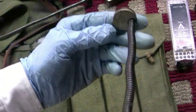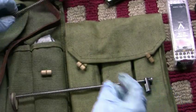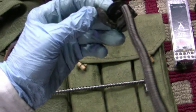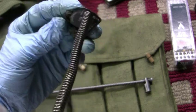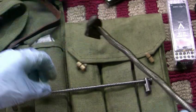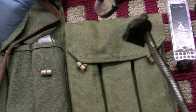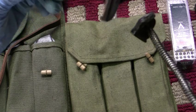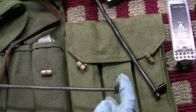See this? This is the spring. At least this fits in there. Because look what happened to the old spring. It's a different variation with some kind of goofy leather around it. See that? Which tore here, so I can stick this in here, which has got wood, which I don't even think is real anyway. I don't think that's standard either. But I can put the wood in there.